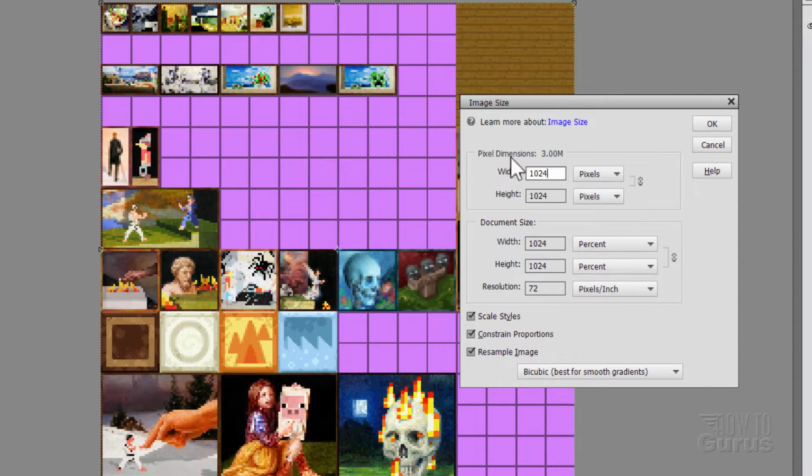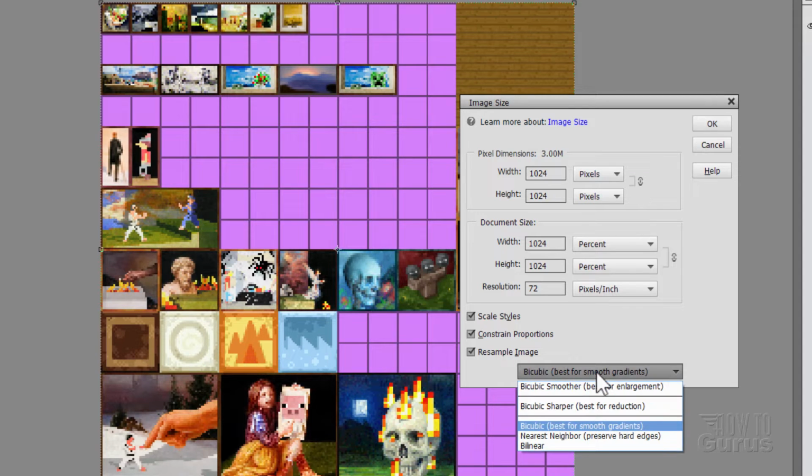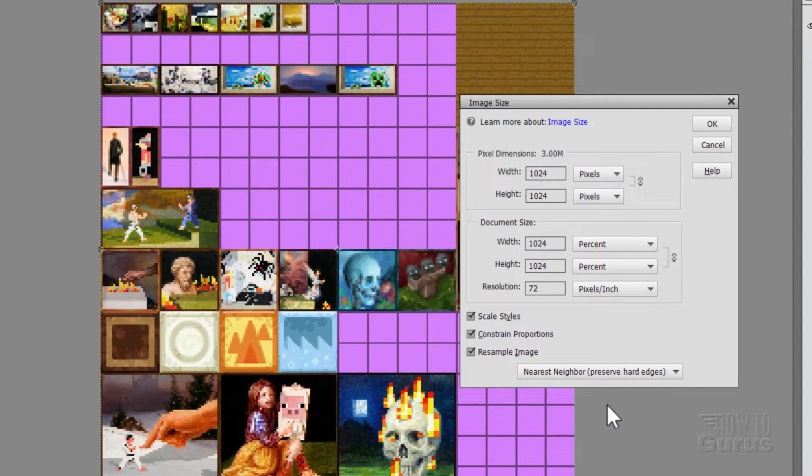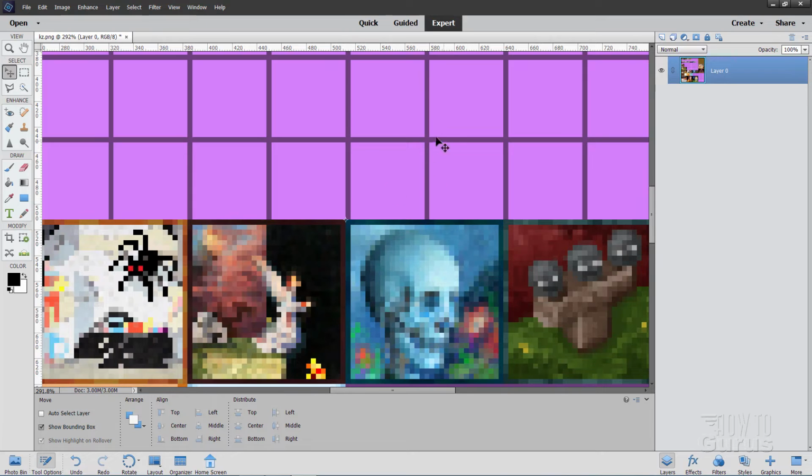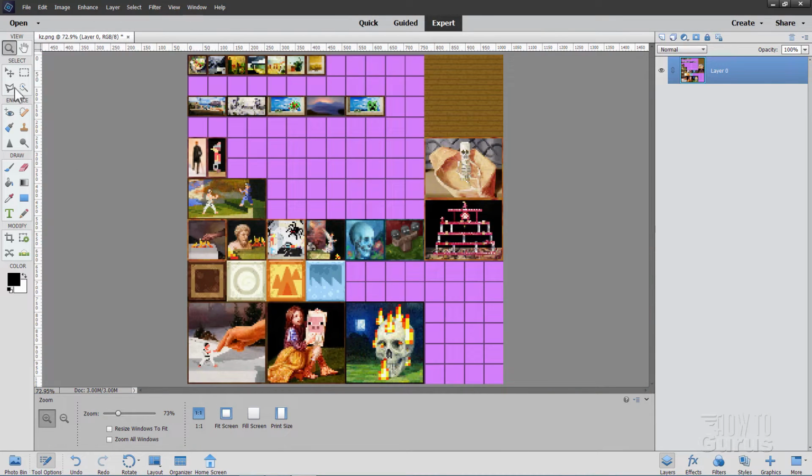And if you are changing the size, the important step here is to make sure that you're using a technique that preserves hard edges. There will be some kind of an option like this on how to handle the resize. So make sure that you're going for preserve hard edges. Some programs say nearest neighbor, and choose OK. That just keeps the edges sharp. That's very important. Let's set this back to fit screen again.